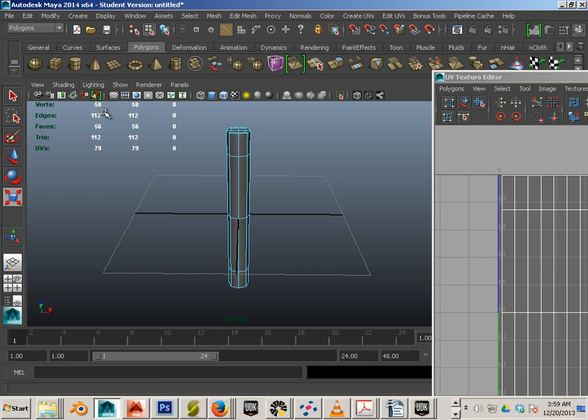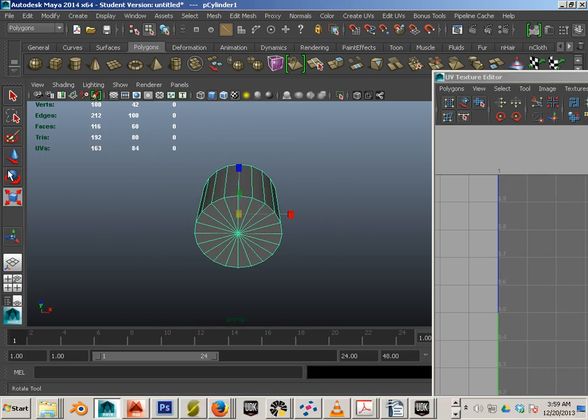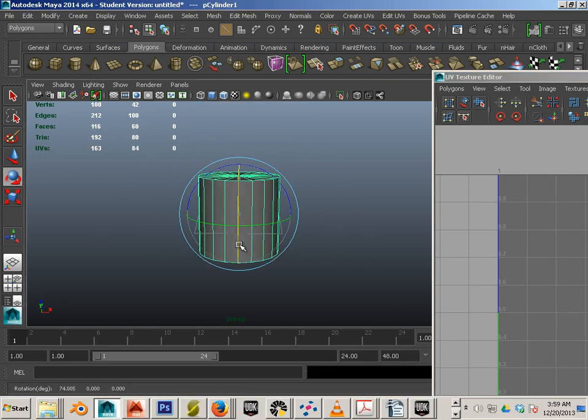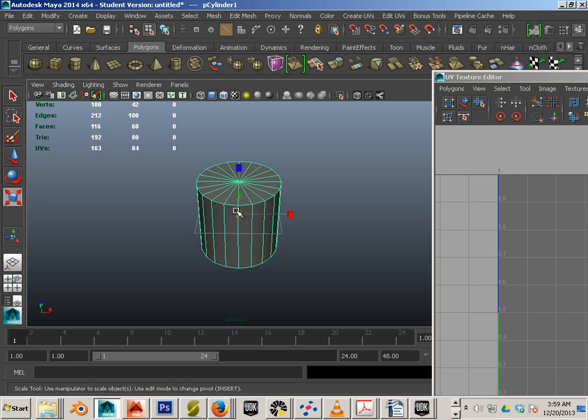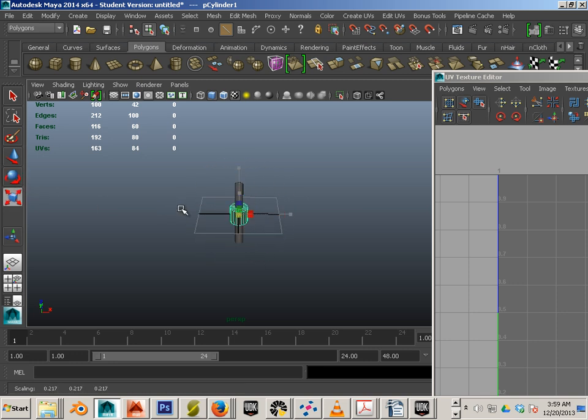An alternative to that is actually make one of these cylinders and cut the top off. So I'm just going to give you kind of a double whammy.